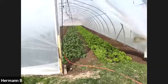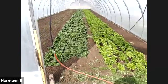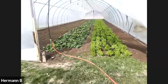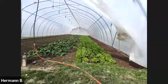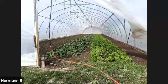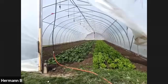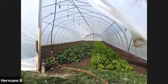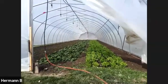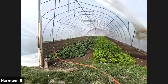And while I'm on this, I'll just also point out our door structure because it kind of goes together a little bit. And that is, you can't move a house over a crop if it has an end wall in it. So we needed to design our houses so that they didn't have end walls. And also I just found that the cost of end walls was just another extra cost for a structure like this. And I was always looking for ways of saving money.